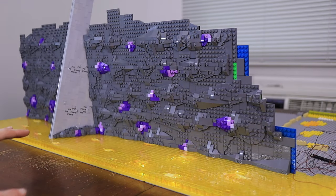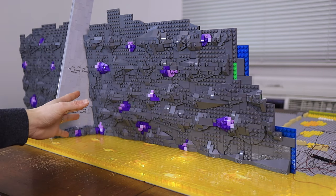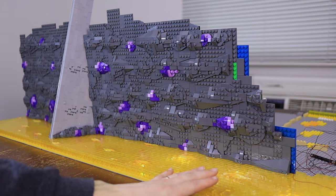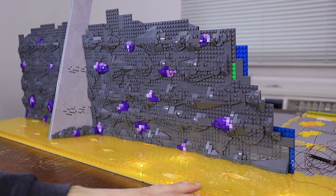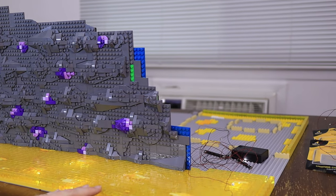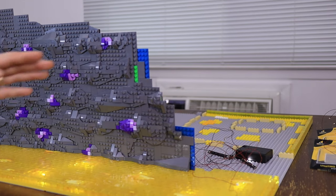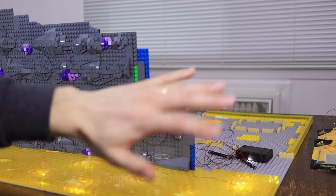Alright, so jumping right in, as you can see, I have extended out the wall even farther. I am very close to the end of the base plate. As you can see, if I bring the camera over, I have maybe 10 to 12 studs left to go here at the bottom. And then at the top, I just have to extend it all the way out.